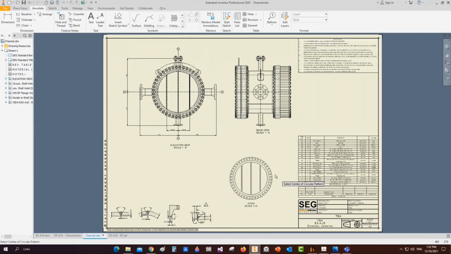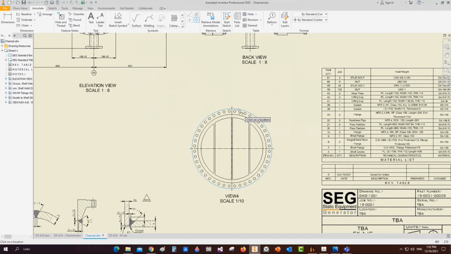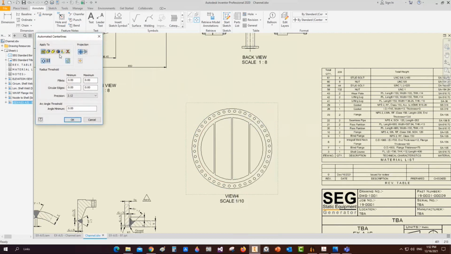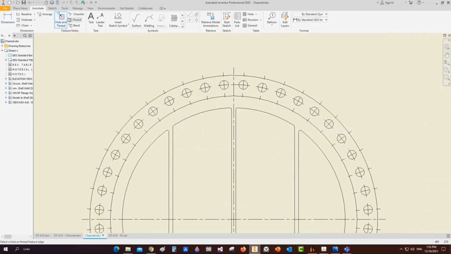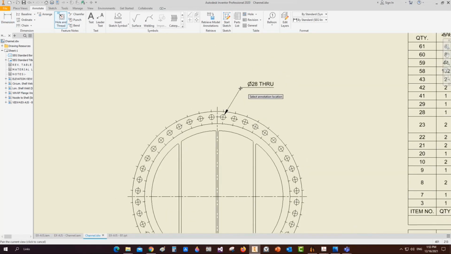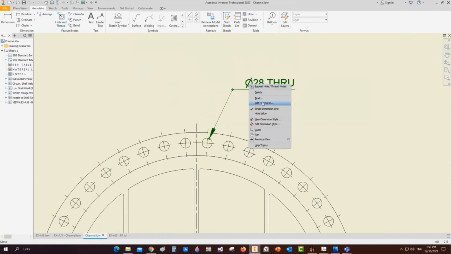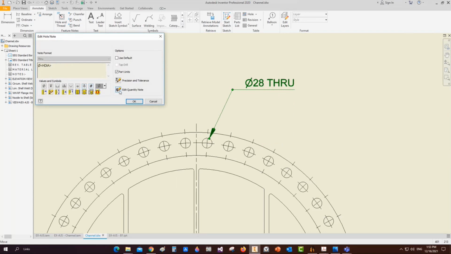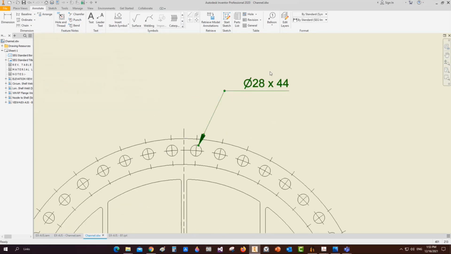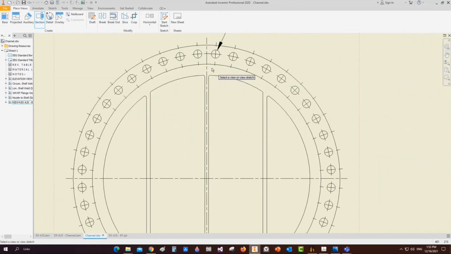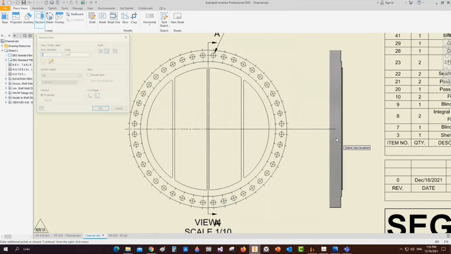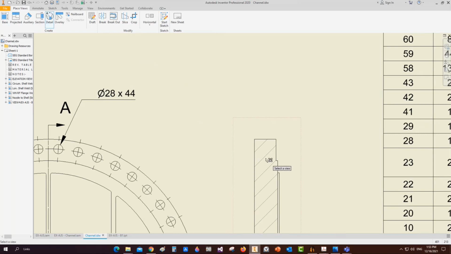And let's add the bolt circle diameter. Sorry, we can make it from automated center lines, so we can do it like that. So we get the automated center line from here. So if we open the hole and thread, we can get the definition of the hole. If we would like to add the number of holes, we can modify it easily from here. If we define the quantity that way, and add the number of holes like that, we have 44 holes with 28 hole diameter. By the same way, you can take a section if you would like to add a section for this blind flange like that, and make another detail for this area, for example.